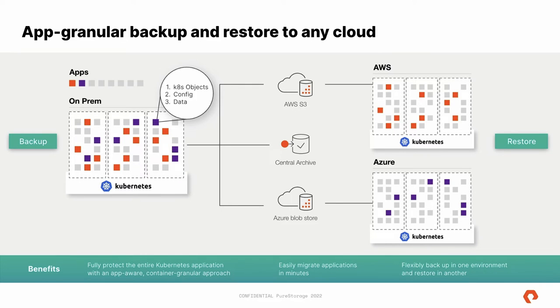And what this diagram is really showing, again, is the cross-cloud mobility that Portworx Backup offers. As you can see, you can back up in an on-prem environment with these distributed apps and then target those specific apps to restore in specific cloud locations. So here we see the orange app restored in AWS and the purple app restored in Azure. This type of data mobility enables enterprises to increase agility, meet compliance requirements, deliver better service, and really keep costs under control.